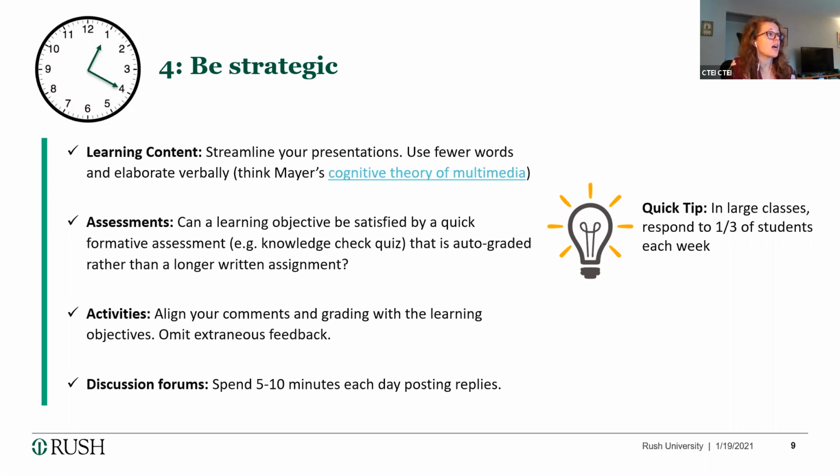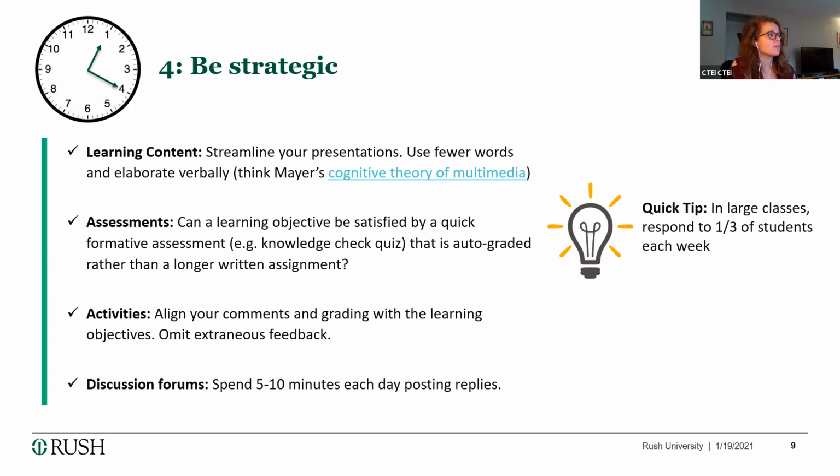Activities: aligning your comments and grading with the learning objectives. I am guilty myself of wanting to respond to everything I read. If I'm particularly excited by a student's paper, maybe I mark up all the grammatical errors, or share funny asides in my comments.